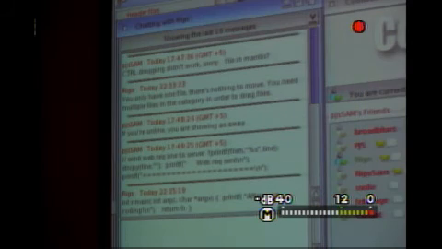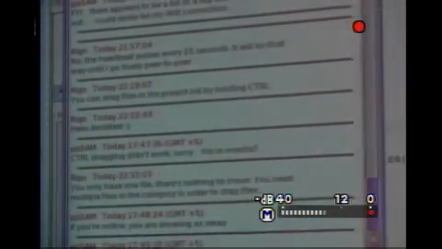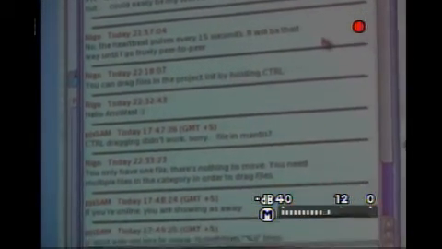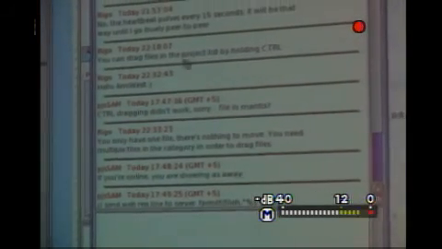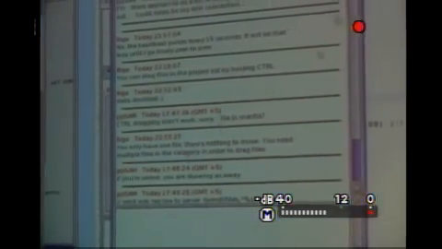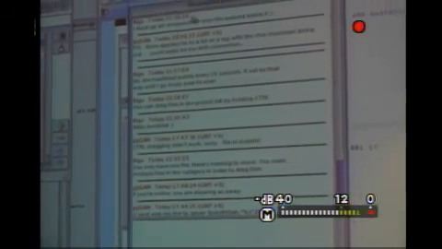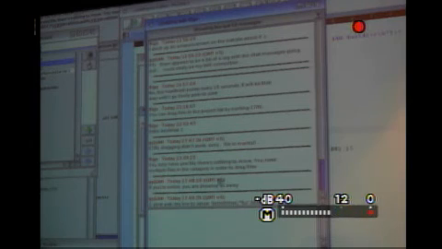So it goes back and refreshes the list, and there you go. And so now you have the last messages that are left from, you know, who knows when. Well, it says today. Oh, yes, I see. This was earlier when I was setting up. And these were messages that were going back and forth.